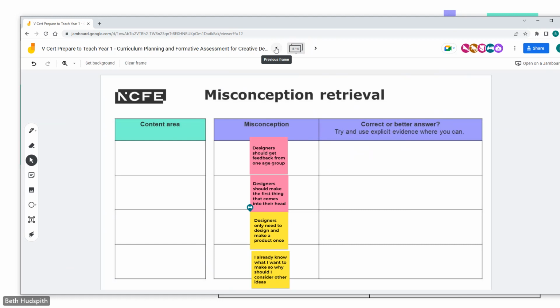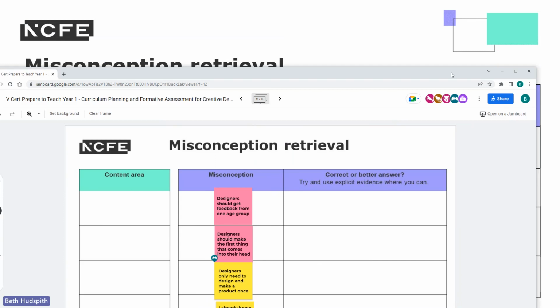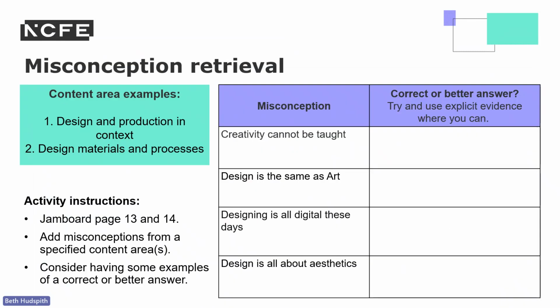Yeah. How many times have we heard that one, the bottom one? I already know what I want to make, so why should I consider anything else? Yeah. I don't need to do the research or the development. Right, I'll just move the Jamboard. But like I say, the Jamboard will stay live for you to use.